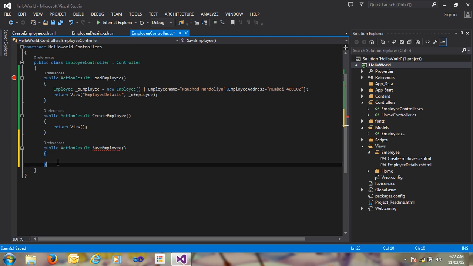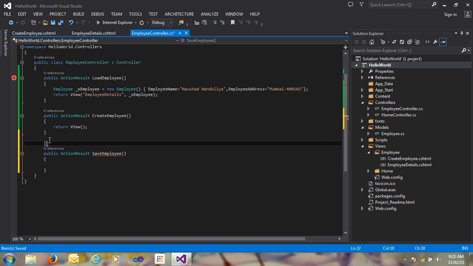So here, I decorate the method with the HttpPost attribute, because this method will be called when you are using a post method. Now I create the object of the employee class here.